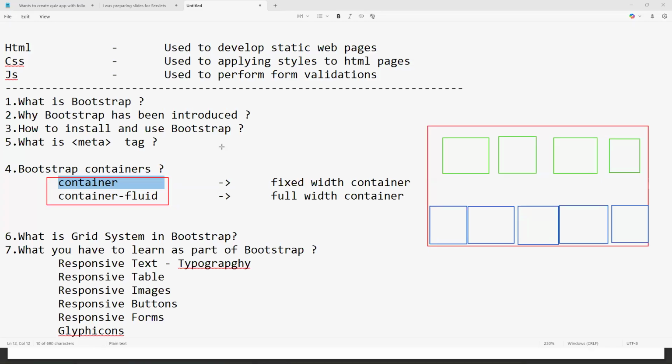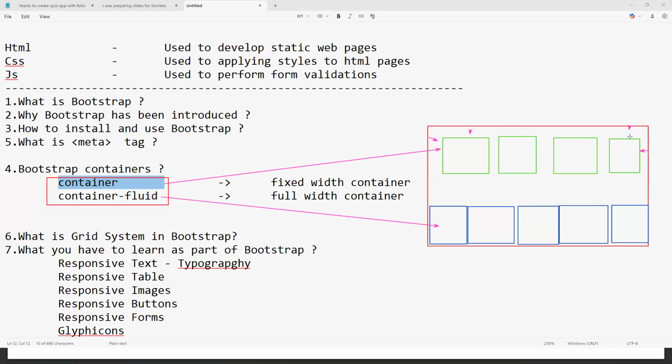So this is actually where the selection of containers comes in. When you start writing your Bootstrap code, you have the flexibility to select: will you go with container or with container fluid? There are two classes. Sir, what are the differences? If you go with container, you can see some spaces between all the elements automatically. You can see some spaces. See this space, I'm talking about this space.